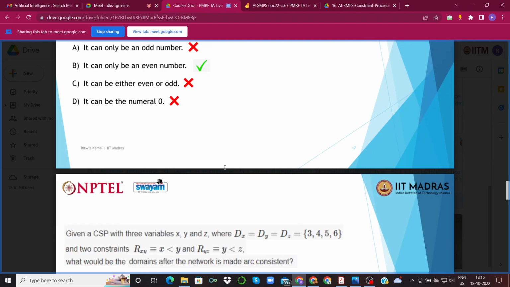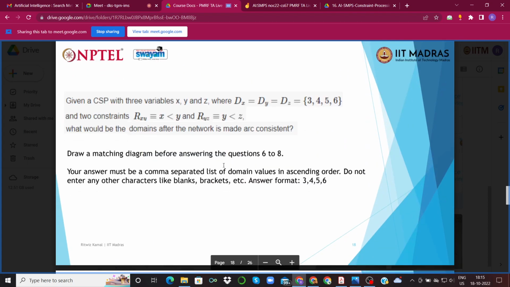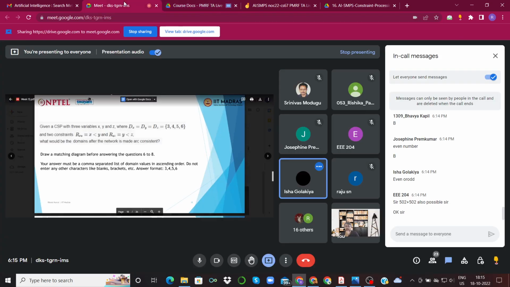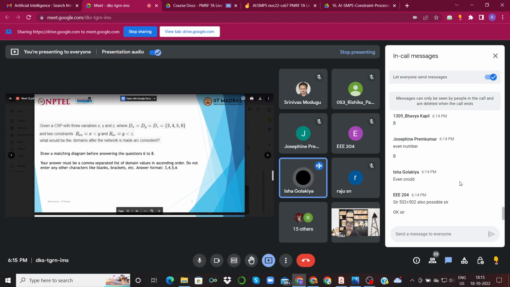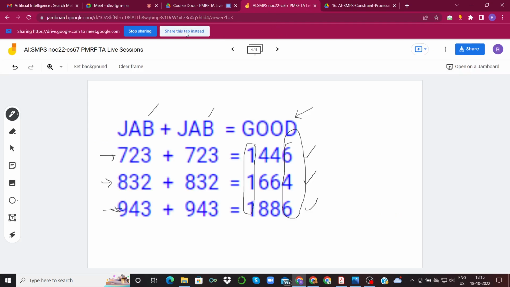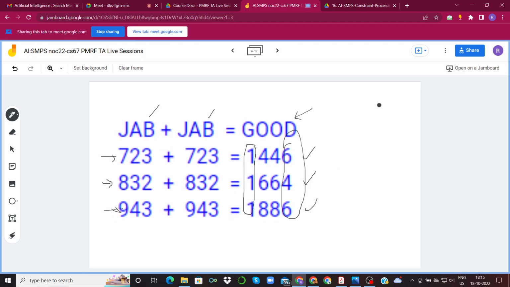Okay, so pretty convincing. Hello, sir. Sir, it also can be odd if we choose B just like a 6. When one carry out, we put A as a 7, suppose. So 7 plus 7, 14 plus 1, 15. And then one carry for J. J must be, suppose, 7. 7 plus 7, 14 plus 1, 15. So it also can be 5.